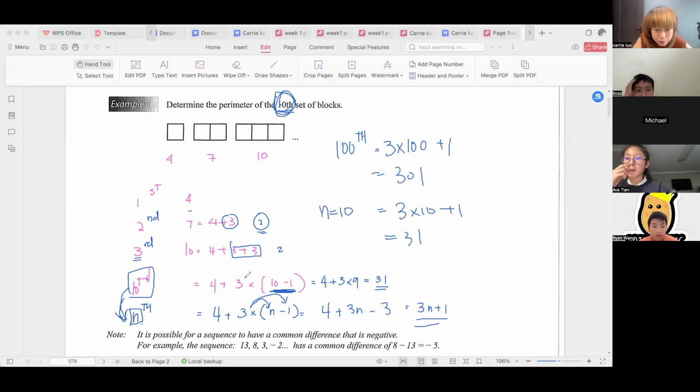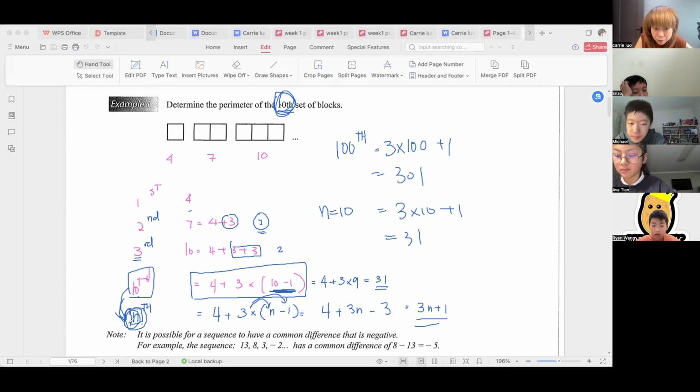So did you understand this one, the 10th one? Yeah. Okay, so now I don't want you to calculate the 10th one. I want you to calculate the nth one. The n could be any number. So all you need to do is to replace this 10 with the n. So 4 plus 3 times n minus 1 equals 4 plus 30 minus 3n. No, n is n. N is not 10. N is 10 only when I tell you n equals 10. But n could be 11, n could be 100. So you need to keep this n here.